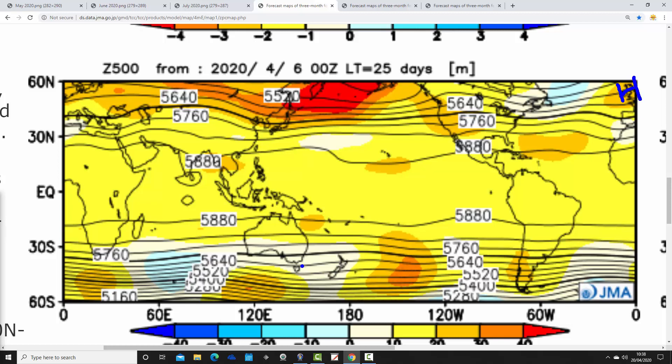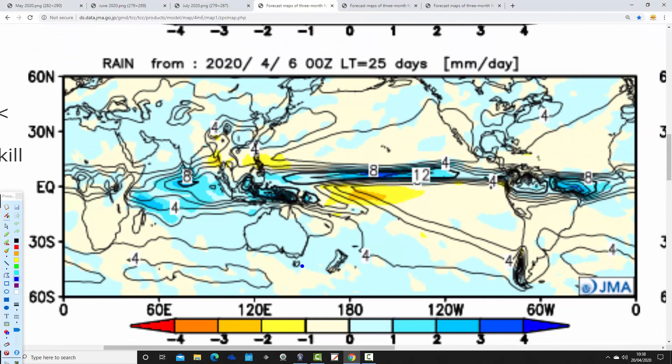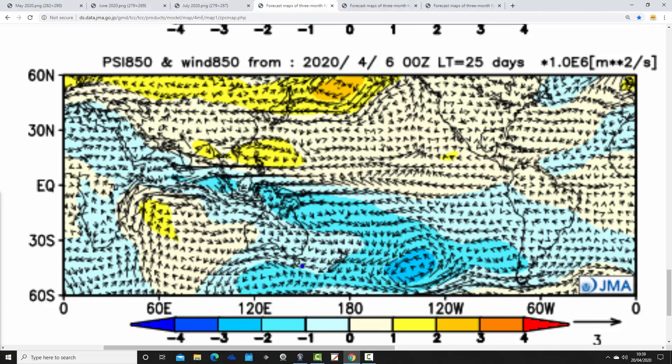It looks like we're basically under a ridge of high pressure, sitting pretty much over the country with a trough of low pressure out to the northwest, suggesting it should be pushing northwards. Temperature anomalies for May are forecast to be very close to average, maybe a little bit above average - a relatively mild month. And it is drier than average as well, which is what you'd expect being under a ridge of high pressure. So yes, another dry month in May, which will culminate what has been a very dry spring. A mild and dry May being forecast. The mean wind direction for May - you can see from the black arrows that they're generally coming from the east, so the mean wind direction is easterly, which is very typical for May - our most easterly month of the year, when westerlies tend to be at their weakest. An easterly, anticyclonic, overall relatively mild and warm and dry month being indicated.